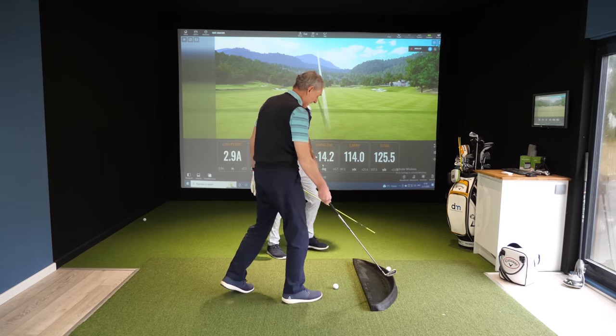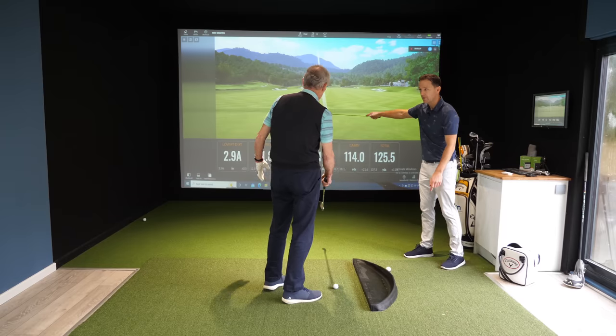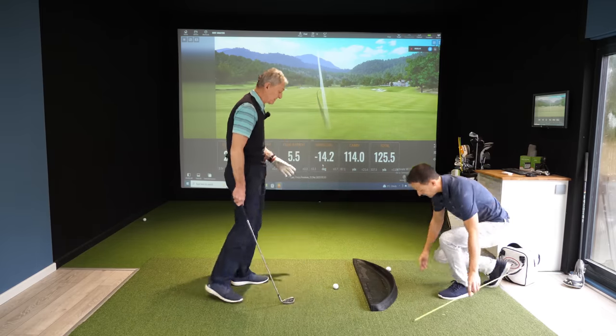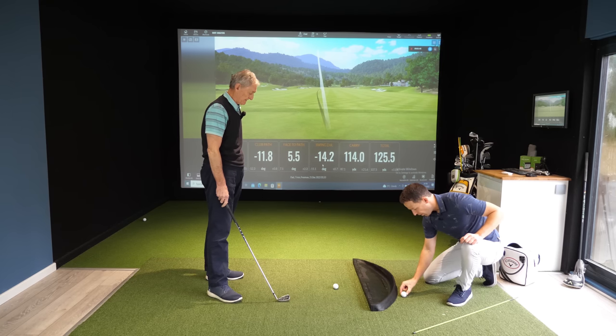We need to catch the ball on this side. So all the power's gone. Basically, yeah, it's heading in the wrong direction. So we need to get you catching the ball earlier in the arc.